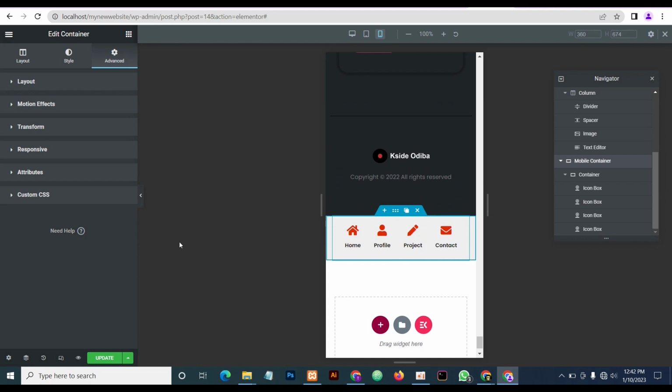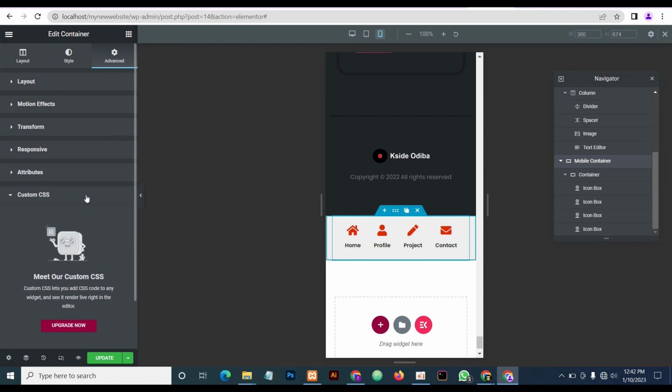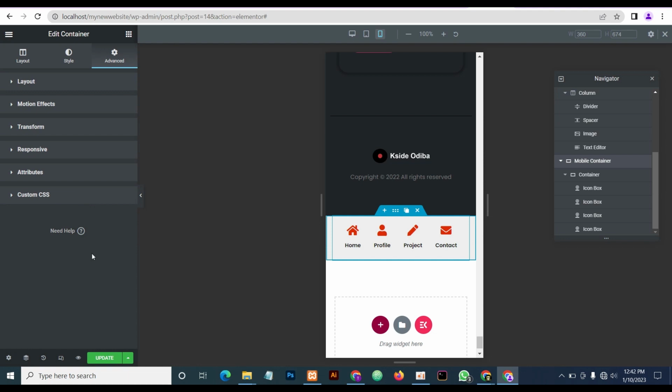In order to do that, we're going to write a tiny bit of CSS code. We can't do so here because we are using the free version, so we can't add the CSS code here. But not to worry, there is a way we can achieve it. So to do that, first of all, always remember to hit this green button to update and save your edits.